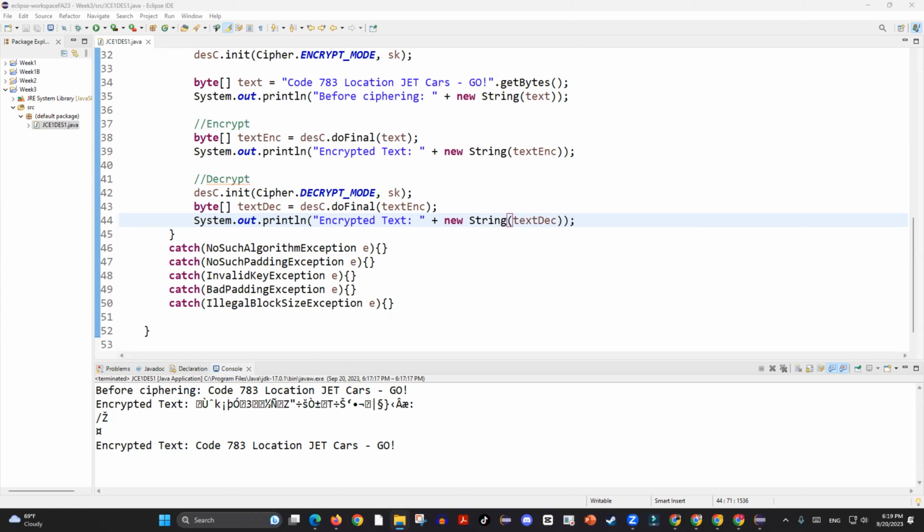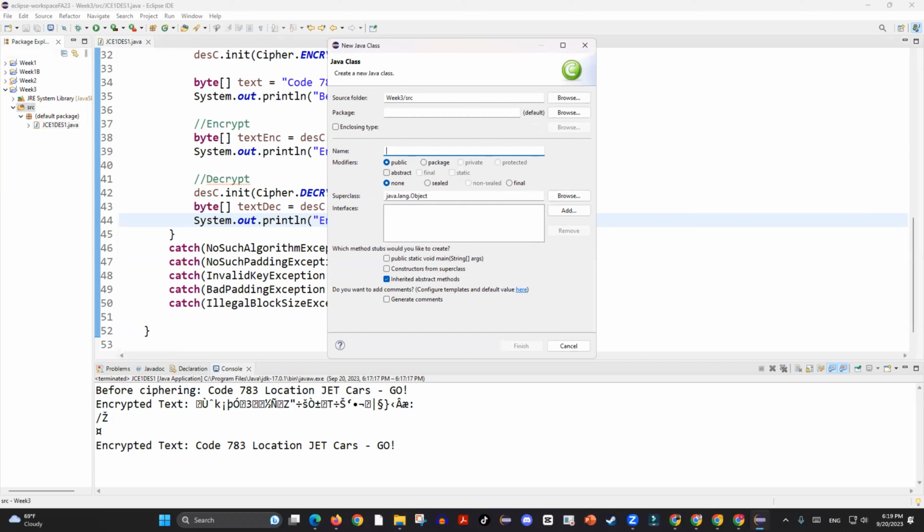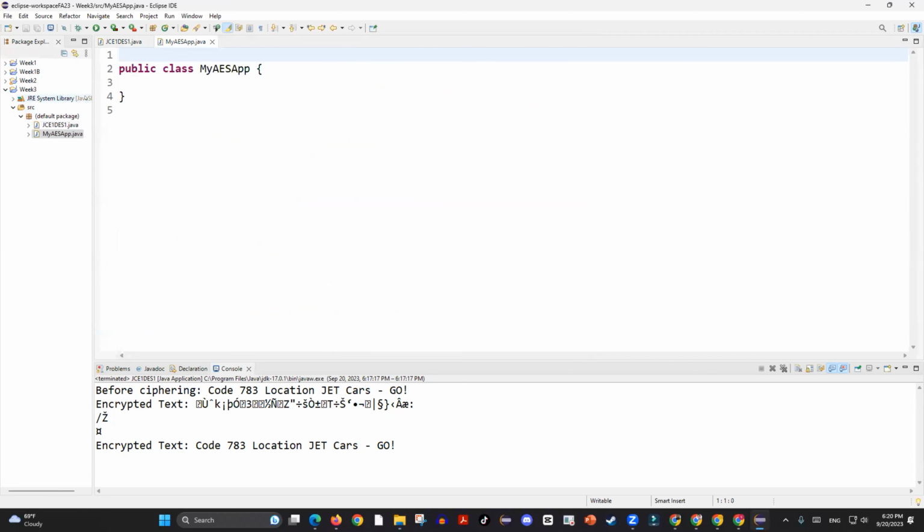Okay, so if everybody's done, we will now move on to our next example, which we will start by creating our AES example. So we're going to call this one my AES app. I'll create an AES app and share what I create over here. I will utilize that in another program. In this approach, we will not create a main method. We will do that through another program. So this is the class my AES app.